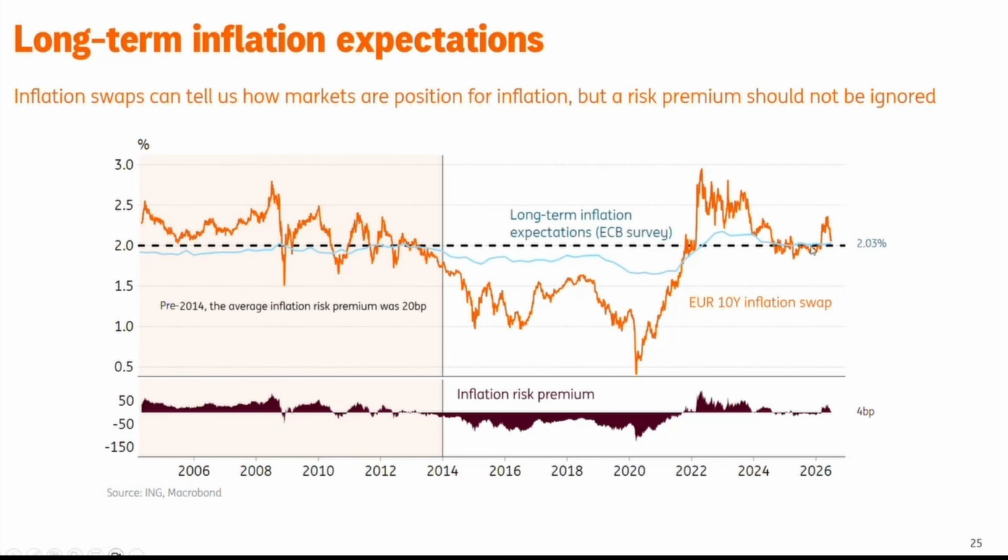We're in a pretty good position, I would argue, because the inflation 10-year swap is close to 2%. That means, first of all, markets are very content with the ability of the ECB to keep inflation at target. And they're also not too worried about secular stagnation, because if secular stagnation risks would be there, you would expect the number to be well below 2%. I would argue this number could even go higher because we still don't really have that term premium in inflation risk that we saw before 2014. So that could still pose some upward pressure on rates going further out the future.